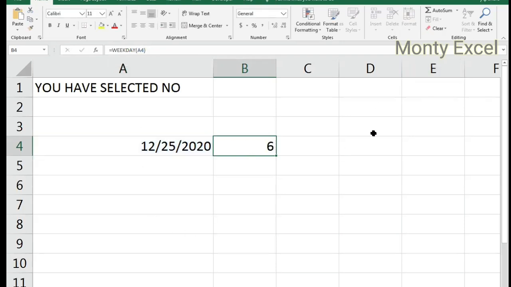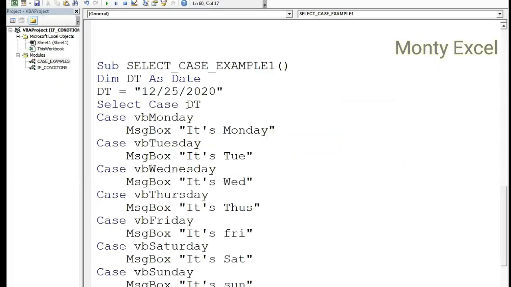If you understand this logic, all those 450 plus functions can be implemented in the VBA. That means dt is your actual variable which is storing the date. But this dt I want to convert into a weekday. So let me see if it works or not. Let's see. Weekday, open and closing parenthesis. That's it. Come out. Weekday is converted into proper case. That means it's the right keyword that I used.